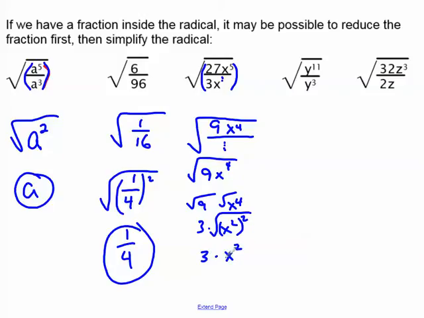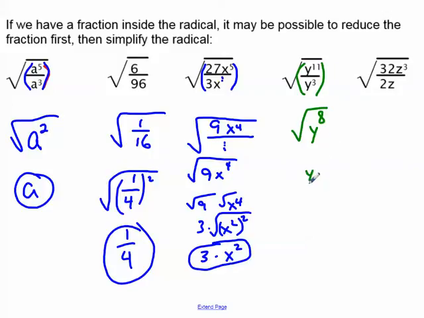I've got a 3 times that, and there would be our answer. A lot easier than looking at square roots, simplifying this and simplifying that. Yikes, what a mess. Same thing here. I got the square root of y to the 11th over y to the 3rd. Let's simplify that. Y to the 11th over y to the 3rd is y to the 11 minus 3, which is 8. And put it inside the square root. That parentheses simplifies to y to the 8th.